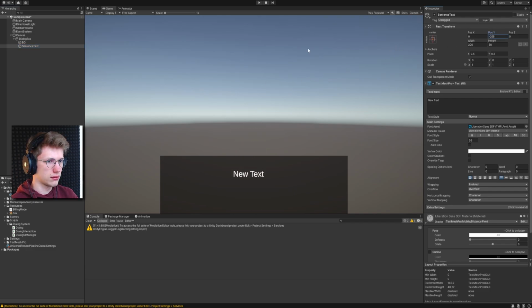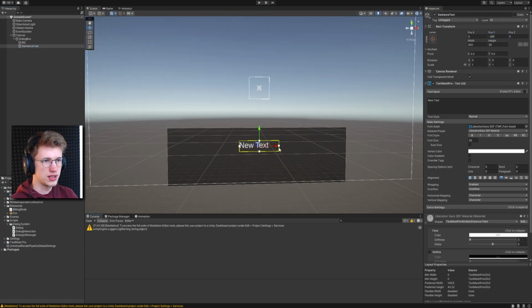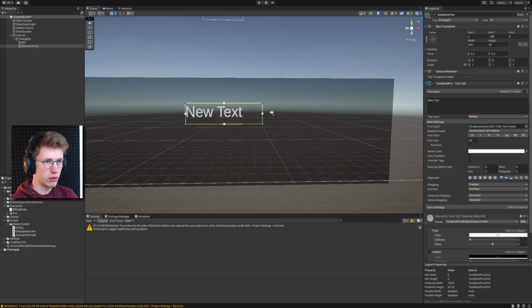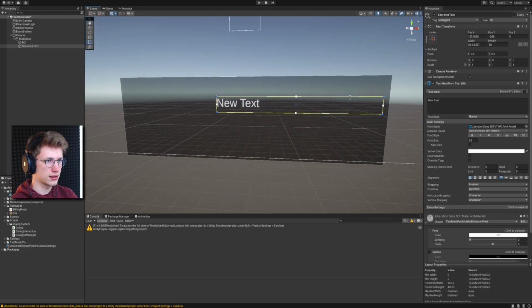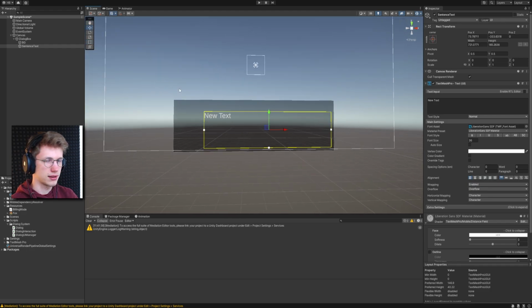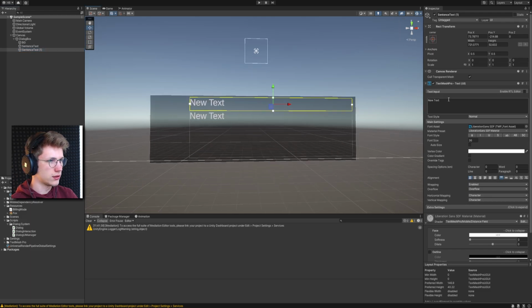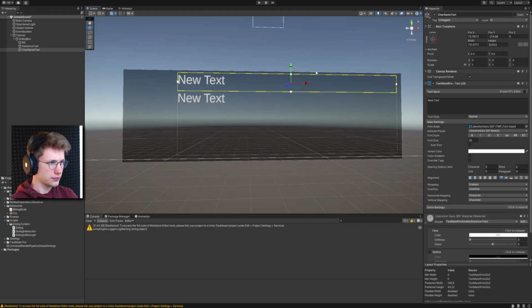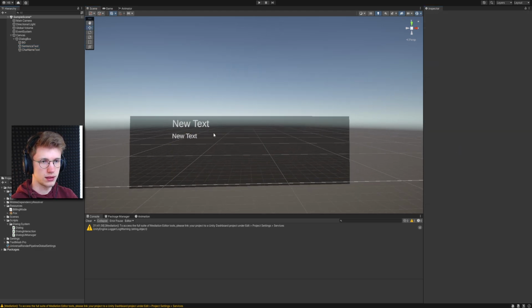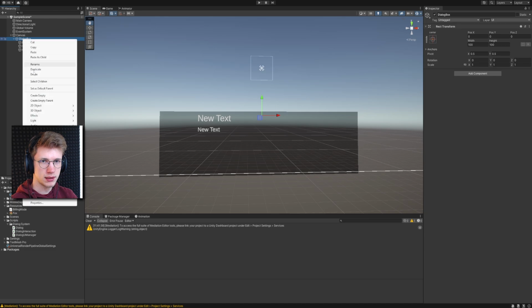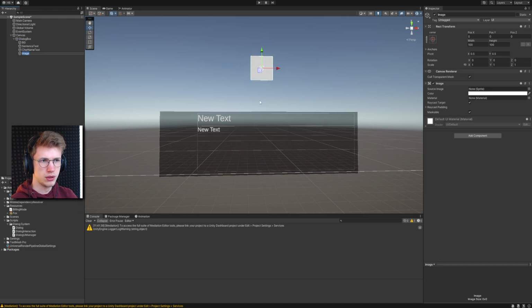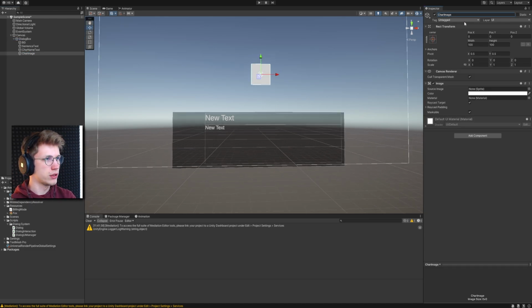Move it down. Now you need to change into the scene view as well, because you can see this yellow border is defining the border of this text. Let's just grab that and make it bigger so that some text actually fits it. Then copy and paste this object, move it up a bit, scale it down to create a char name text. Maybe reduce the font size of the text to like 24 so that the name of the character is actually a bit bigger. Create a new UI image, call that char image.